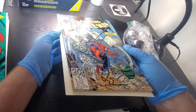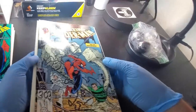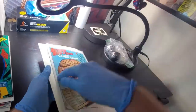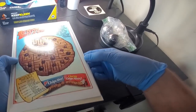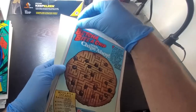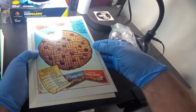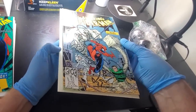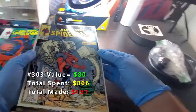303 — tiny little tick there and there. Corners look sharp. Not seeing anything else really going on on the front. White cover on the back, so it hides a lot of any color breaks. We do have some spine ticks that can be fixed. This corner's bent over but it's sharp — I can correct that. Yeah, this is a nice looking book. 9.6, with a possibly outside chance of 9.8. I'm confident this would at least get the 9.6.